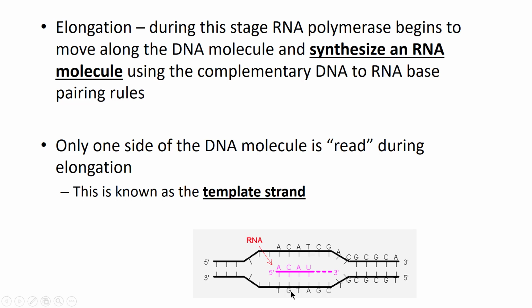However, if you really pay attention to the way that the base pairs line up and the outcome in the RNA, you'll actually get two different RNA strands with different information depending on whether you're reading one side of the DNA molecule or the other. And so what the cell does is it picks what's called the template strand, which is the right side of the DNA molecule, and that is the side that carries the proper information so that the RNA information is coded correctly. This is one of the mysteries of the DNA, something that's not fully understood. How does the cell determine what side, and how do we know what side? And that's one of the interesting things that we're still learning all the time.